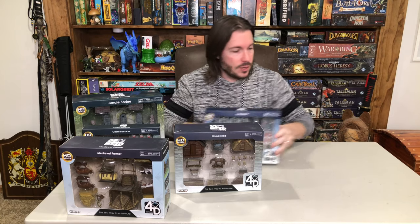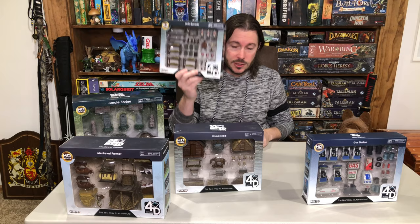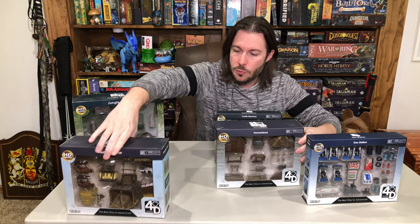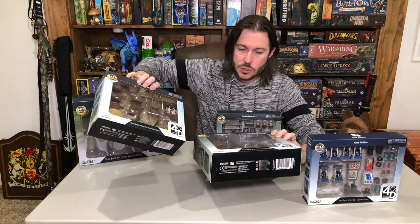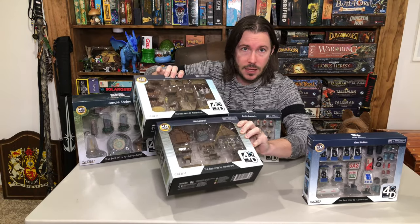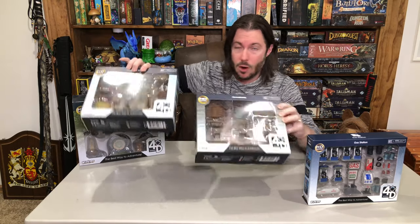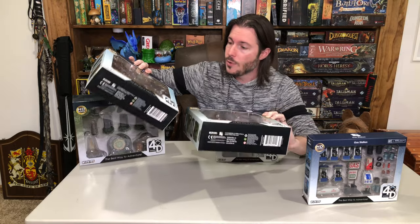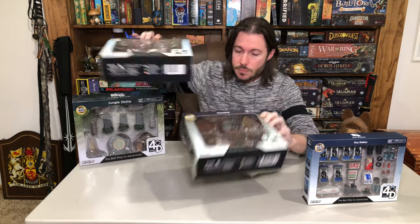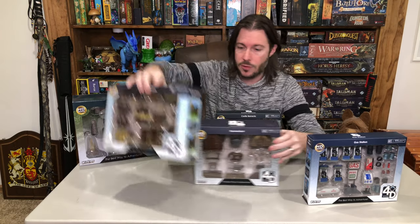So what we have is the gas station. We have the castle barracks. This is a really cool set. We have the homestead and the medieval farmer, and these are the two that they now actually sell as a single pack if you want to get it. I think what happened is just a lot of people that bought one probably bought the other one. They are very similar in nature, although there are some differences between these two sets definitely. But you can get these two sets in one package now.